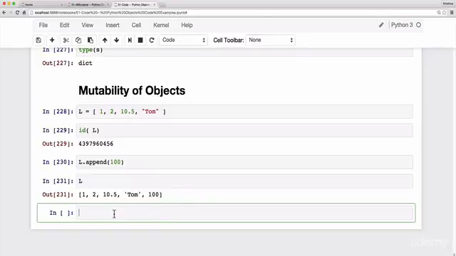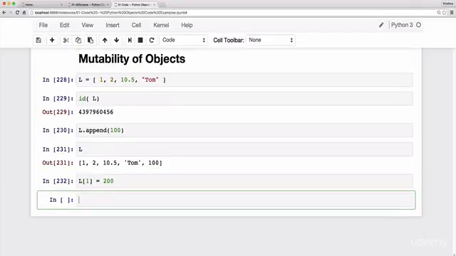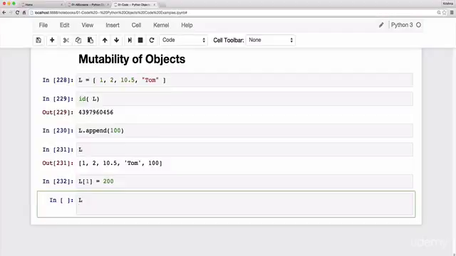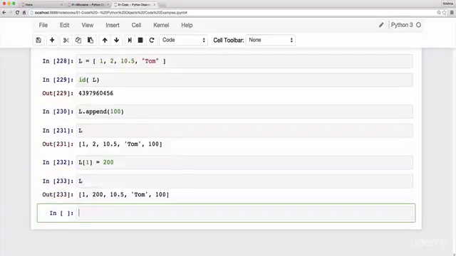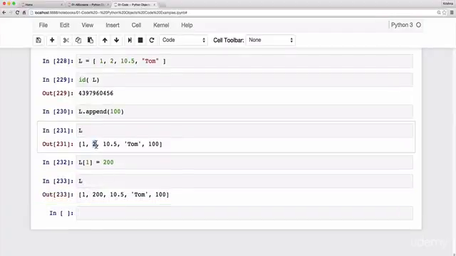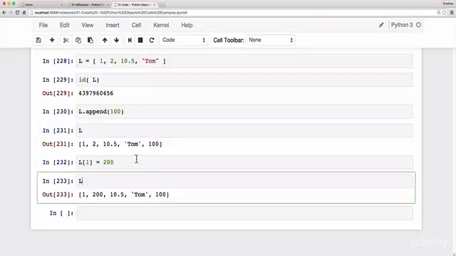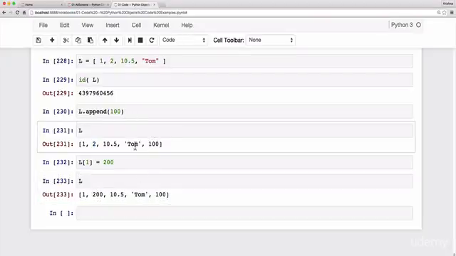And also we can change the items. L of 1 equal to 200. What is the list now? So the 2 we have changed to 200, and also we added one more item.